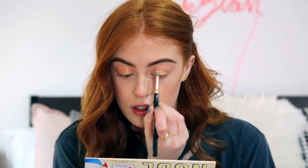Moving on to eyes, the first thing I'm going to do is prime them with the MAC Painterly Paint Pot. So the first palette I'm going to use today is the Balm's Nude Beach Palette. I'm going to take the shade Built, which is one of the shades — sort of like a shimmery gold, quite subtle, which is nice. This is just going to go all over my eyelid and up into my crease. Then taking the shade Bold, I'm going to put this across sort of the first half of my eyelid, up from my lash line.